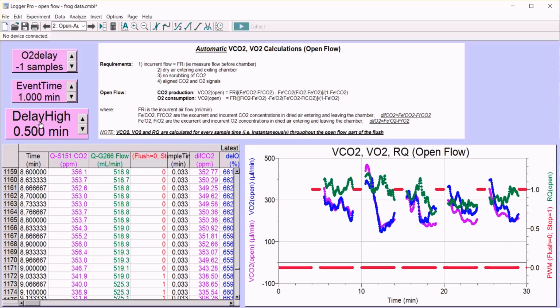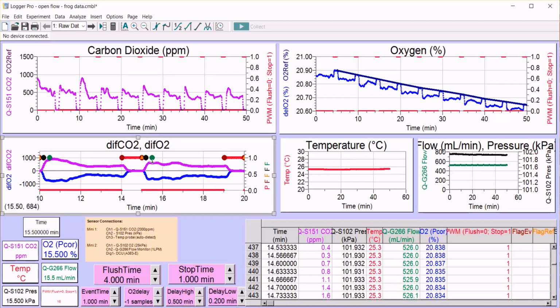In this case, delay high is a flag which is being set up to show where the VCO2 and VO2 data is being calculated, because the data calculations at the beginning of the flash phase are going to be irrelevant, because at this point in time the chamber is being flashed, and during the reference measurement of that 1 minute, a small accumulation of CO2 occurred in the chamber.